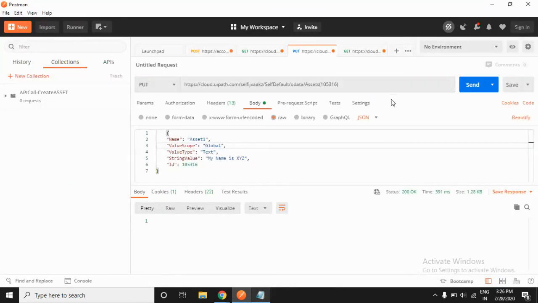So that's it. And next time we can check how we can also pass, this is a single data value that I'm passing, just in text format. We can also pass the asset in JSON format. You can pass a huge load of data as an asset through an API call as well. So we can look at that in my next session.